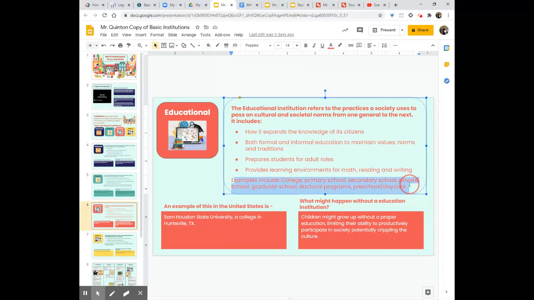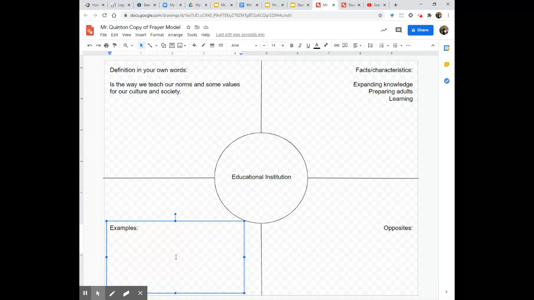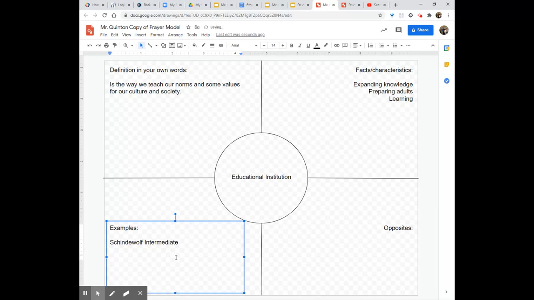Folks, there are examples, plus we have our example that we used from last week. So again, here we are at Schindewolf. That's a good example of an educational institution. Plus, we had someone suggest this. Great examples, okay? And you want to obviously come up with your own examples too.